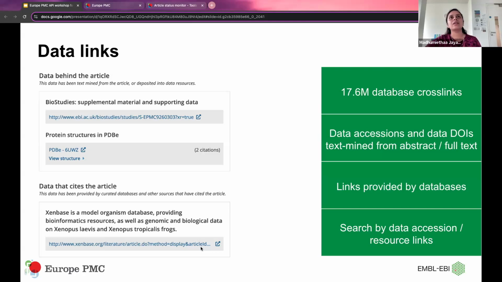But with these data links, we have an endpoint called data links, and we also have an endpoint called database links and labs links. So I'll cover each of these in the use case, but this particular data links module will cover all the types of links that I have mentioned. And we also have specific API endpoints for each of these links as well. So you can just choose based on your use case, whether you want all of them or whatever is for your need.